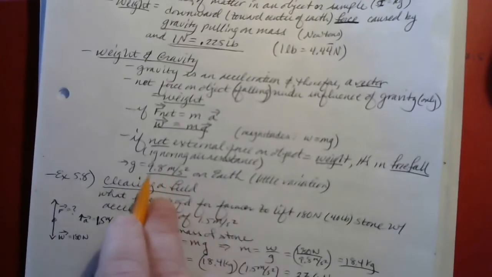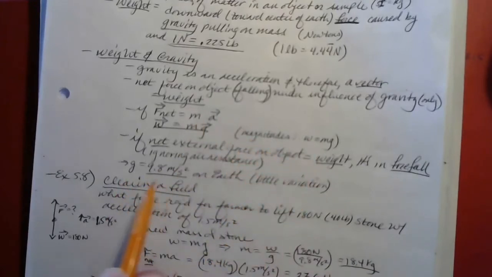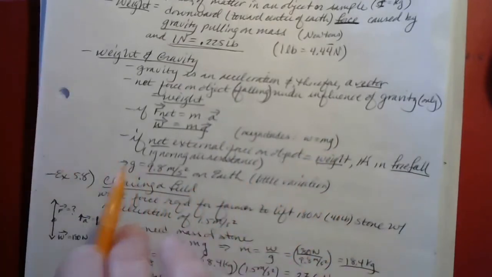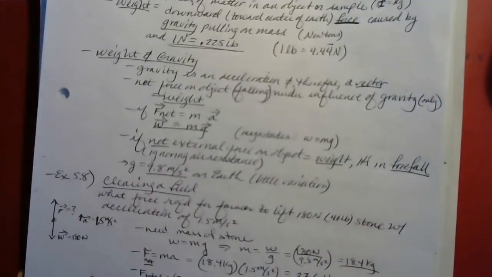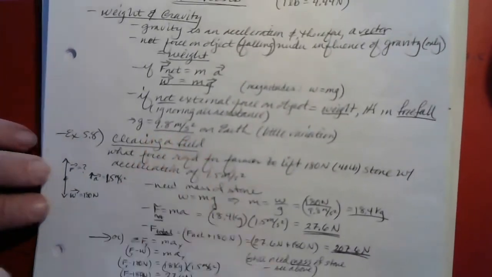That's why we use this number with only 2 significant figures, even though a lot of the other numbers we use have more than 2 significant figures. It's because if you round gravity off to 2 significant figures, then it doesn't matter where you are on Earth. The gravity will round off to that number. If we use more than 2 significant figures, then we'd have a potential for gravity being different here and there. So this is kind of the universal value on Earth.